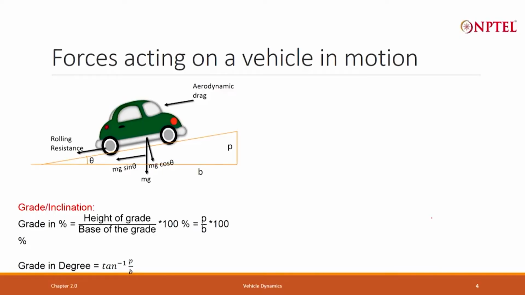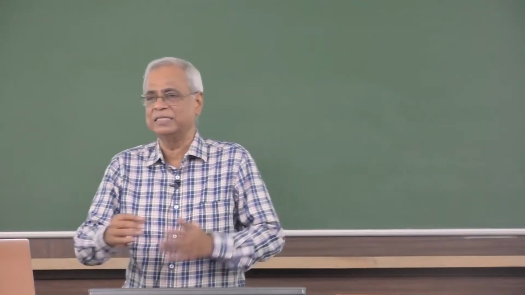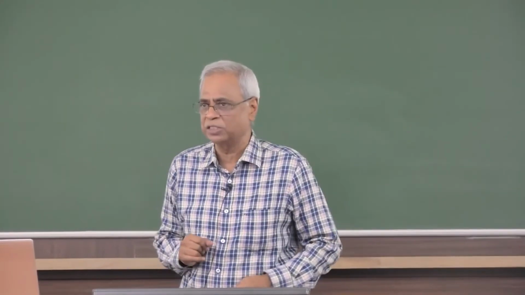So, you will often get a slope where the vehicle has to travel up, and when it travels up a slope, you will have to define theta. Theta can be defined in percentage; very often the gradient is in percentage, 5%, 8%, 10%. You have to be able to convert it into theta in radians and theta in degrees. This is what I actually just now did.